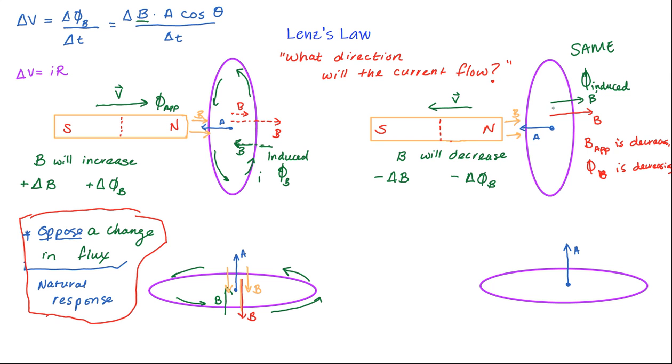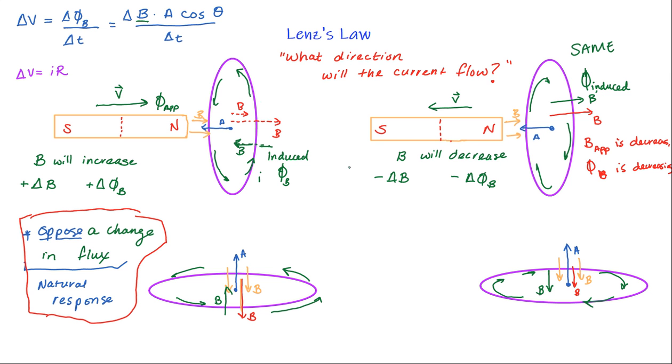So what happens now is we see a clockwise current, if we're looking from this side. We see that the direction of the current will actually flip. So when I look at it from here, remember, I have magnetic field lines still pointing in the same direction. The issue is that this net magnetic field is decreasing from the bar magnet. So now the coil is going to have a natural response that will prevent the change, and if the change is decreasing, I must point in the same direction to prevent that. And if that happens, that means it needs to have a clockwise current, so the direction changes as that occurs.